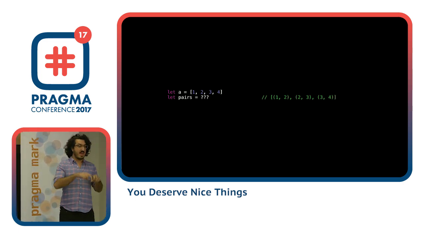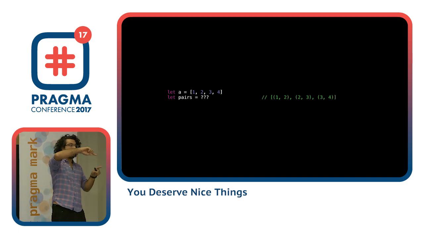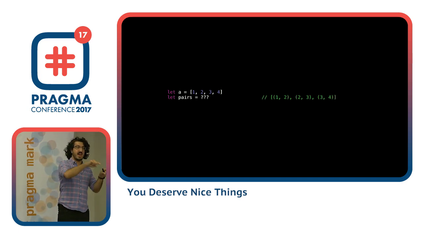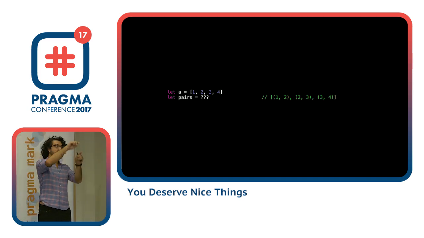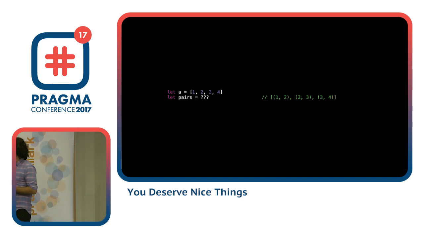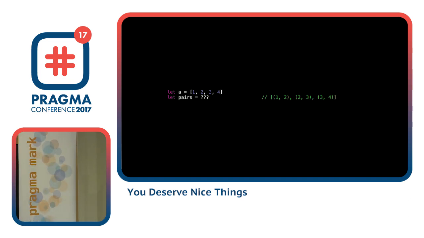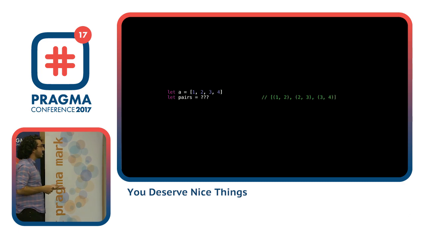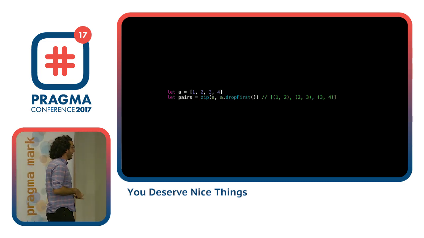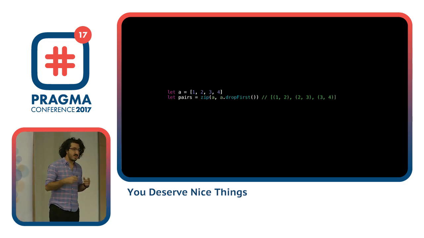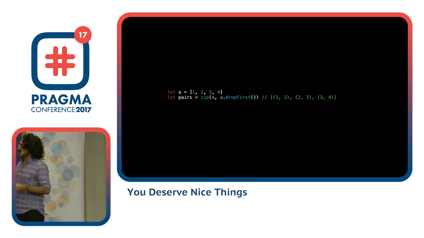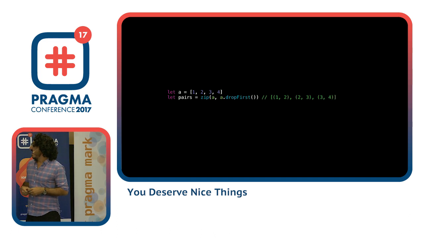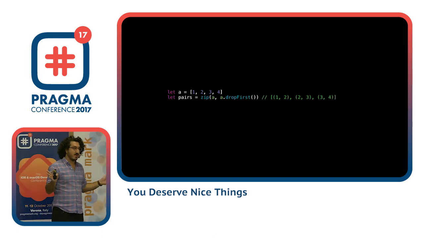Another example is, in one app I work on, we have a map, and the map has a path, and each path has a bunch of points. And we want to know how long this path is. So we get each pair of points, and we figure out the distance between those, and we add those up. So this is a super useful little algorithm, and the way that Swift in the standard library wants you to write this is like this: zip A and A dot drop first, which is terrible.